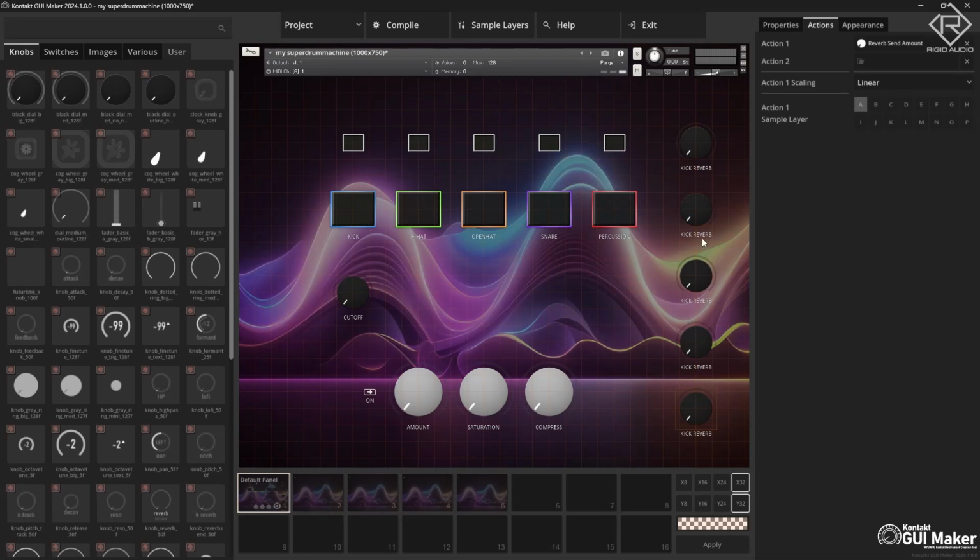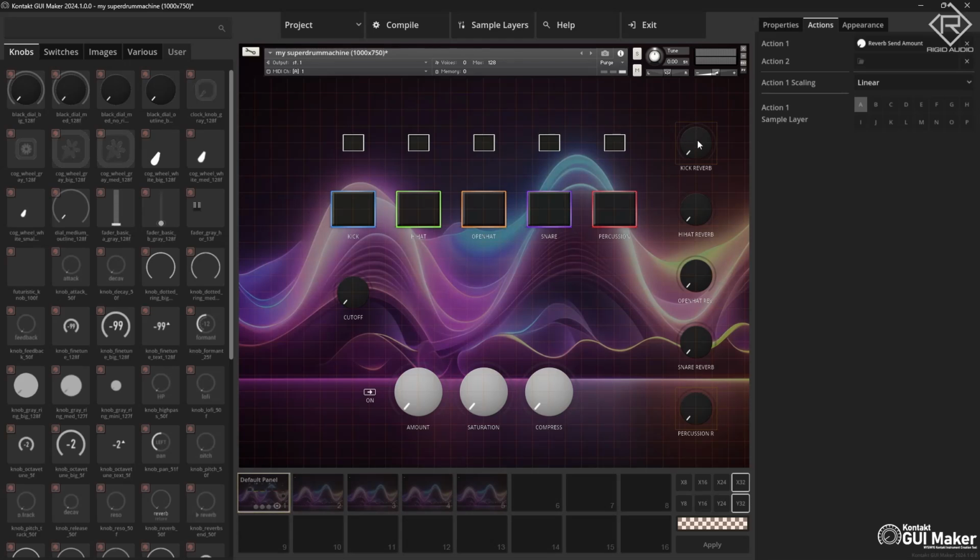Okay, that's a bit big, but okay. We got hi-hat reverb, and then open hat reverb. Oh, that's a long label. No matter, don't worry, it will be visible in Kontakt without problems. We got the snare reverb as well, and finally the percussion. Let me just call the percussion ref for now.